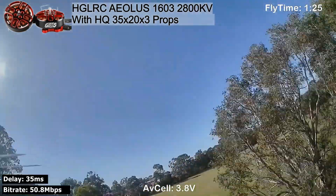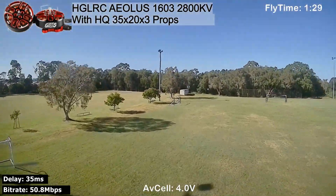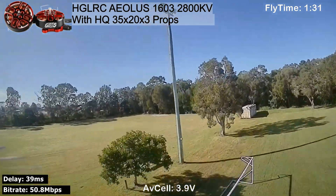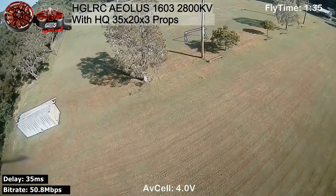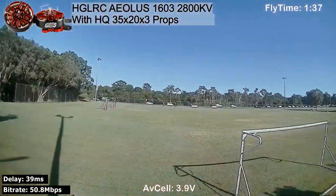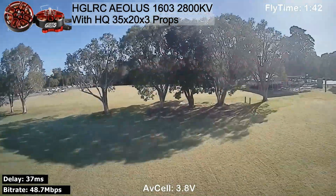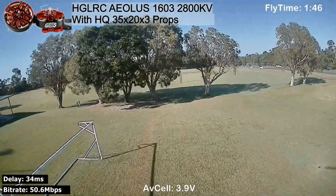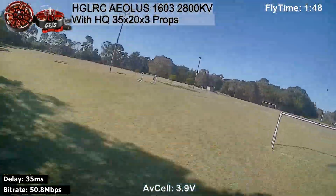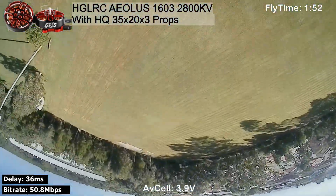If I just fly around here a little bit, we'll cut to the end of the video and see what sort of flight time we're actually getting. Of course, we're going to get a lot better flight time being a little bit less powerful motors. But I am doing the same sort of freestyle maneuvers here, using the same amount of energy. So I'm expecting these motors are actually also a little bit more efficient.